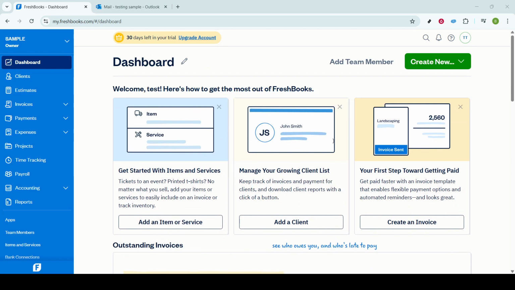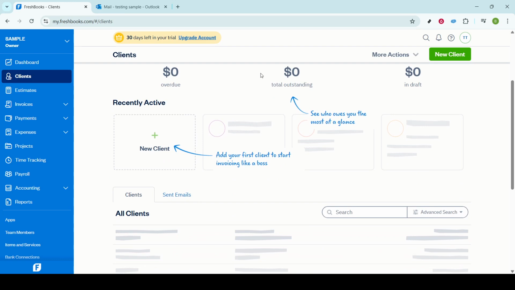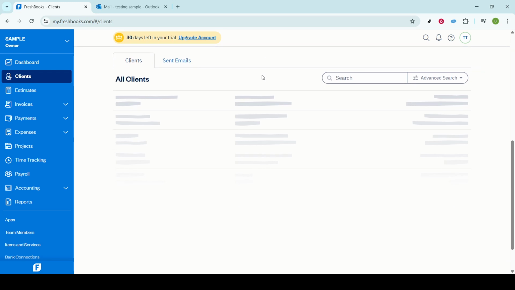Let's move over to the Clients tab next. In the business world, efficiently managing client information is key. The Clients tab in Freshbooks is specifically designed to help you keep track of your clients' details, such as their contact information, project statuses, and billing histories. This streamlined approach ensures that all your client details are easily accessible, which aids in fostering better relationship management and enhancing operational efficiency. Once you're familiar with the Clients tab, let's transition to the Invoices tab.